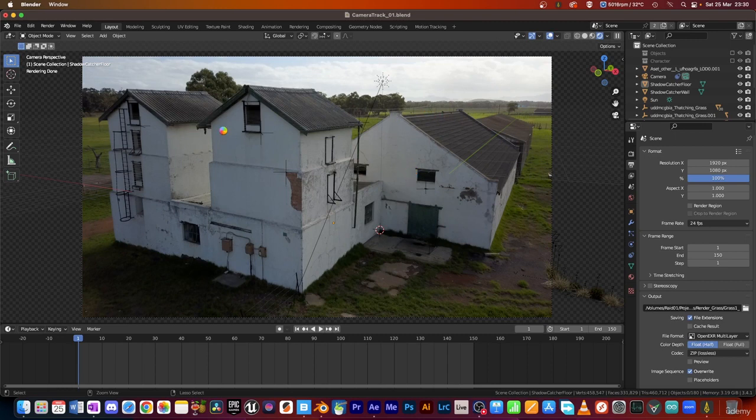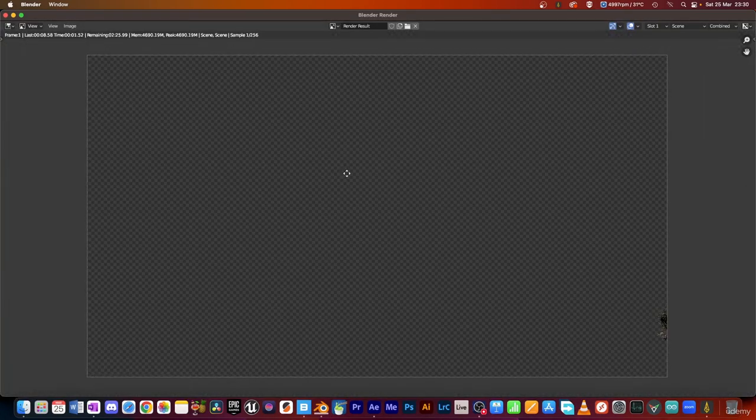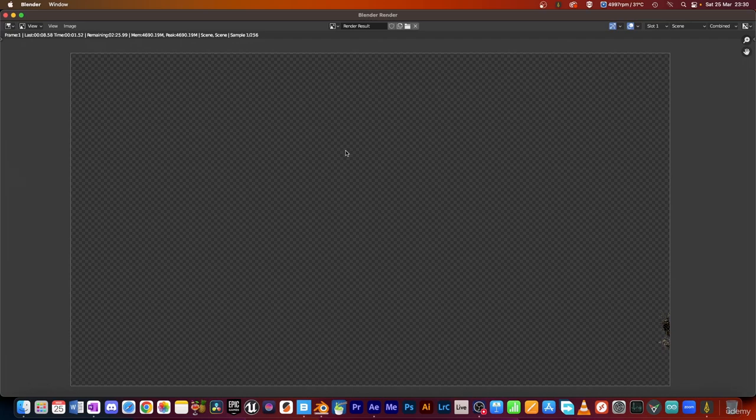So once your project is saved, you can simply go to this render menu and then render animation, and this will obviously take some time because it's going to run through all 150 frames one at a time. It's going to save that EXR for us. So once this is done, I will see you in After Effects.